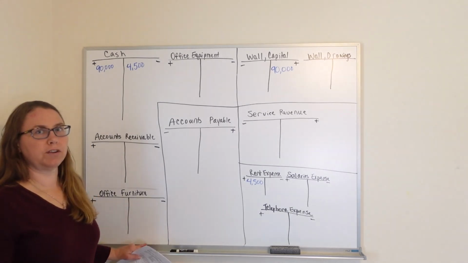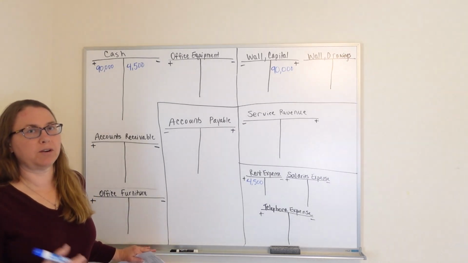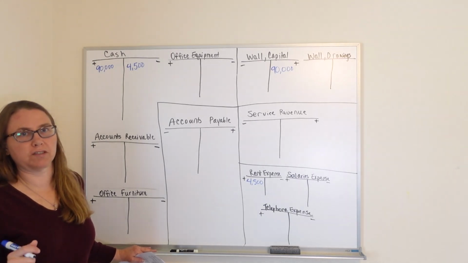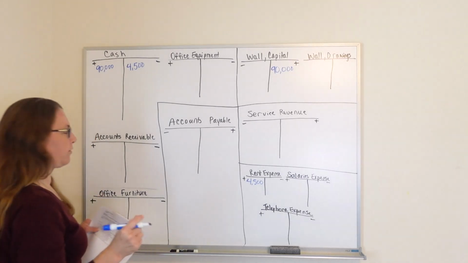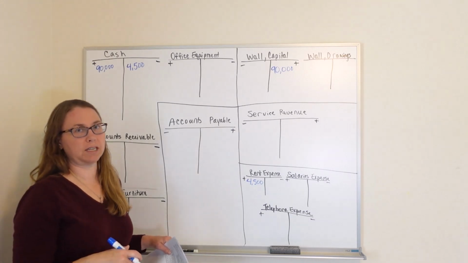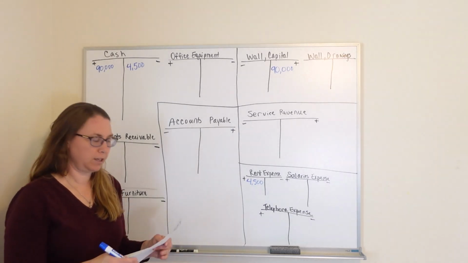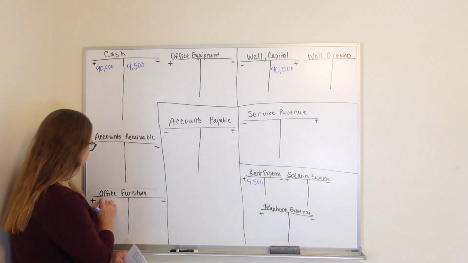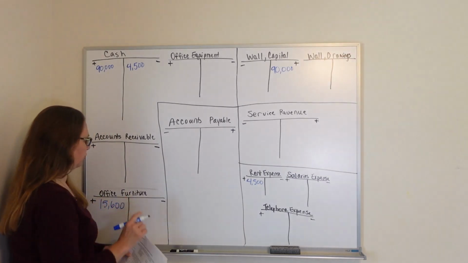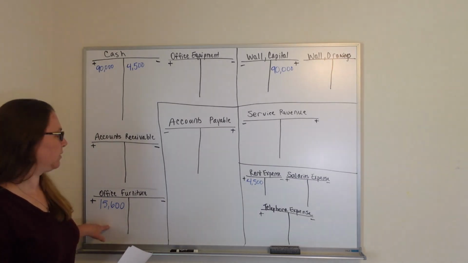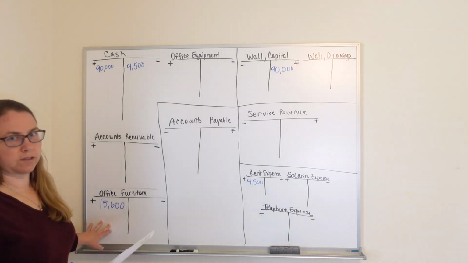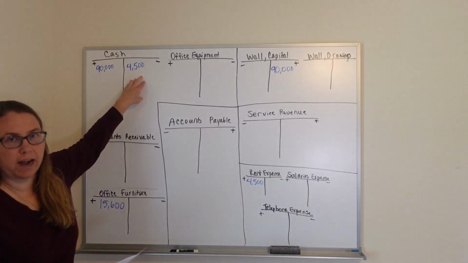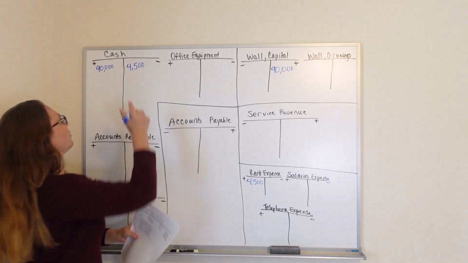Now in real life, if it's a small amount, you may put it in an expense account, but it just depends on what your CPA tells you to do. But for this, we're assuming we're doing this by the textbook way, and we're gonna put it in an asset account. Okay, so we're debiting to add to our furniture, add to the furniture of the business, $15,600, and then we paid cash, so we're gonna subtract from cash, so that's gonna go on the credit side.